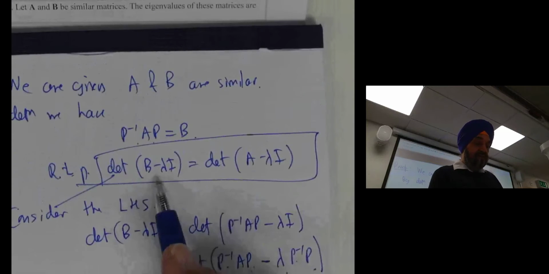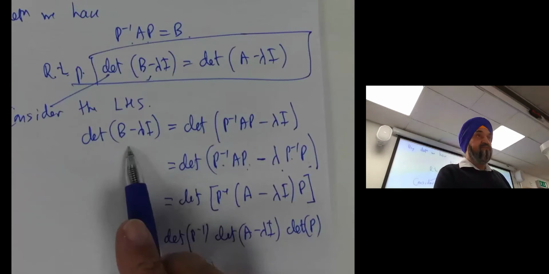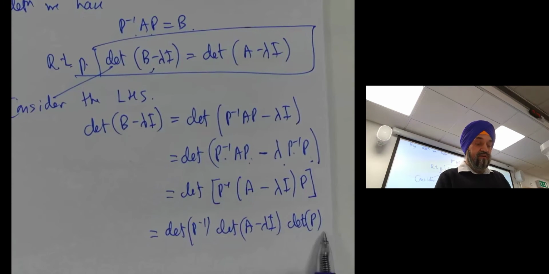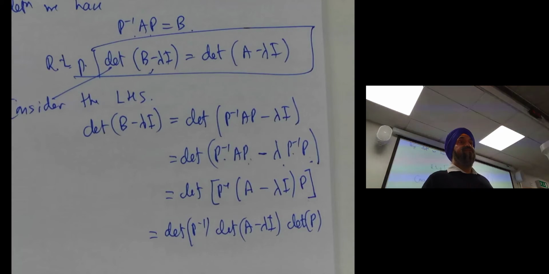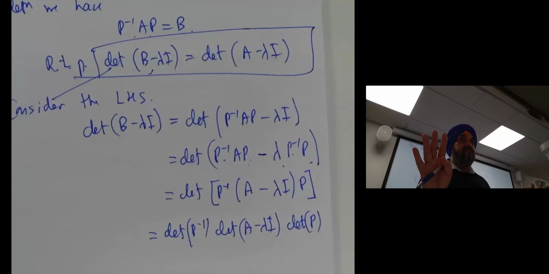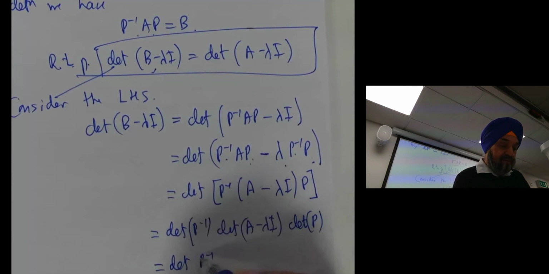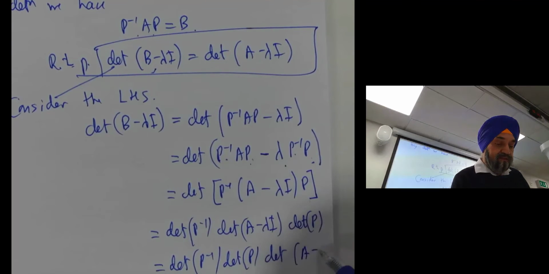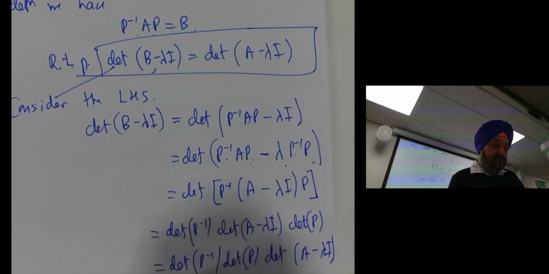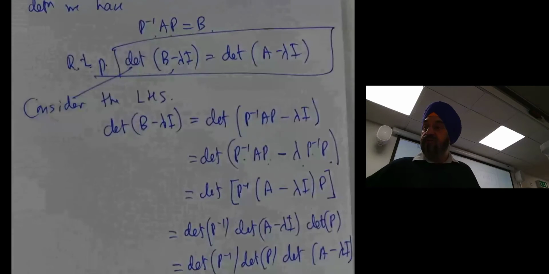We're nearly there. We want to show determinant of B minus lambda I is equal to determinant of A minus lambda I. I've got that on the left-hand side. And how do I get this on the right side? Well, could you swap the determinant of P around? You can swap it around anyway because now we're dealing with numbers. We're dealing with scalars, aren't we? You can definitely write this as determinant of P minus 1 times determinant of P times the determinant of A minus lambda I.